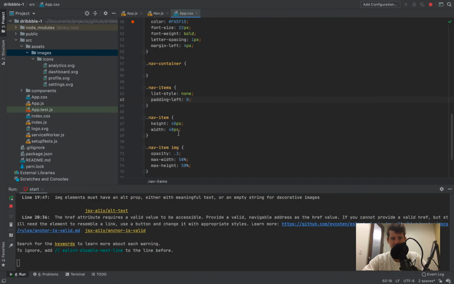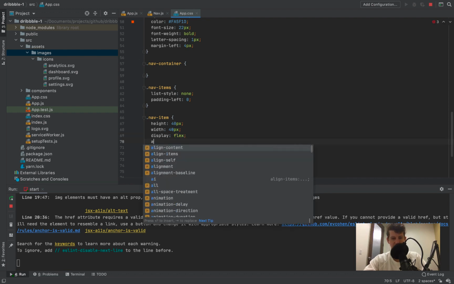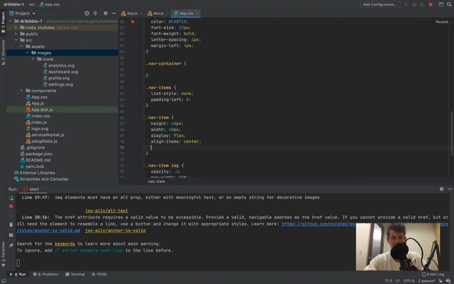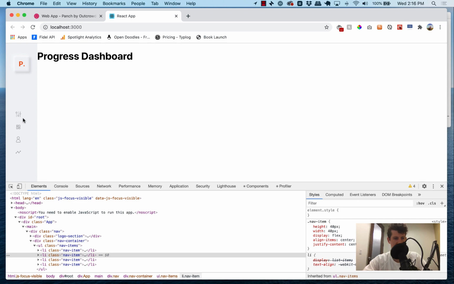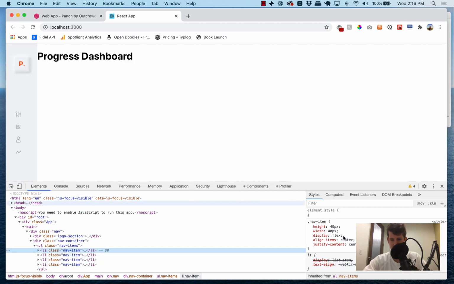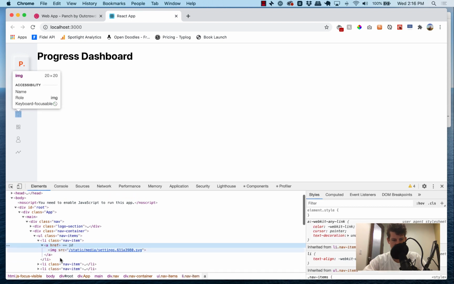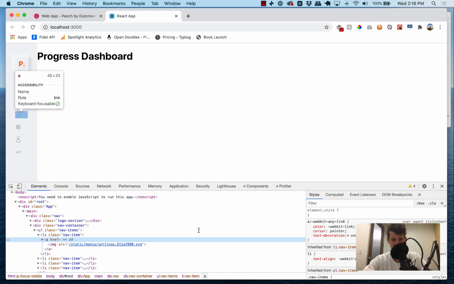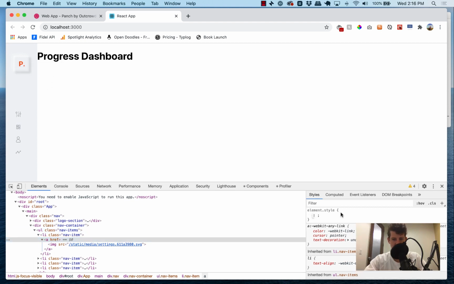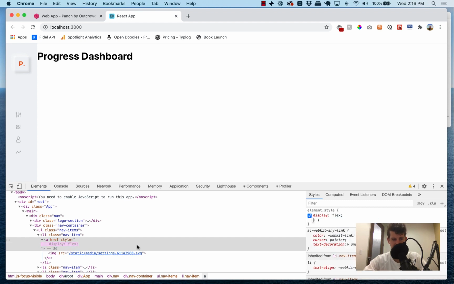Okay, check that out. Nav item needs to be display flex, align items, and then we're just going to center it both ways. There we go. Now, what's not centered here? Because everything should be... Ooh, you, sir, are still not centered. Oh, this guy. It's this href, man. This a tag. Display flex. No? Width. Width auto.